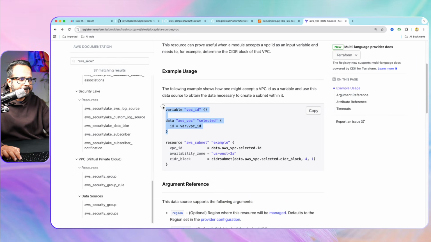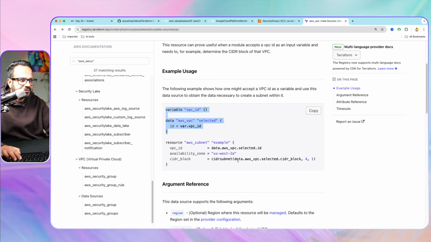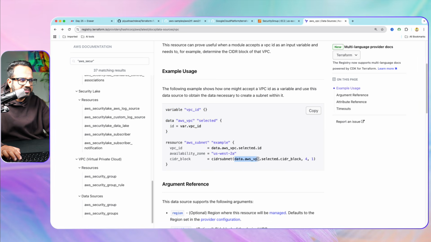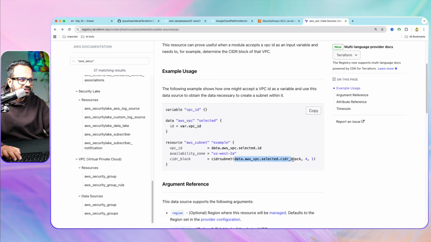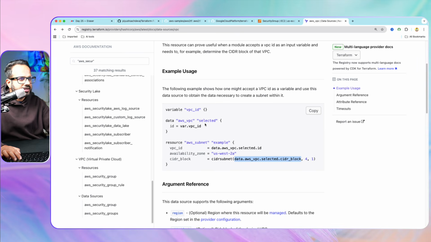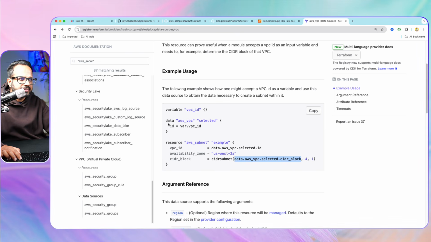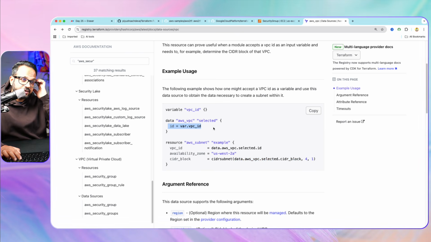VPC. The way they have used VPC ID over here is data.vpc.selected.cidr_block, and over here as well you see id is equal to var.vpc_id.